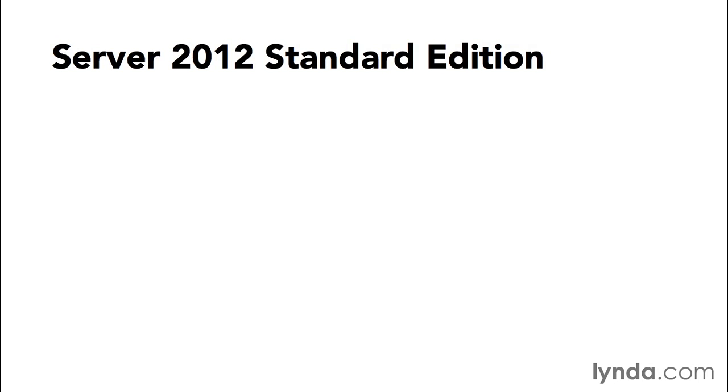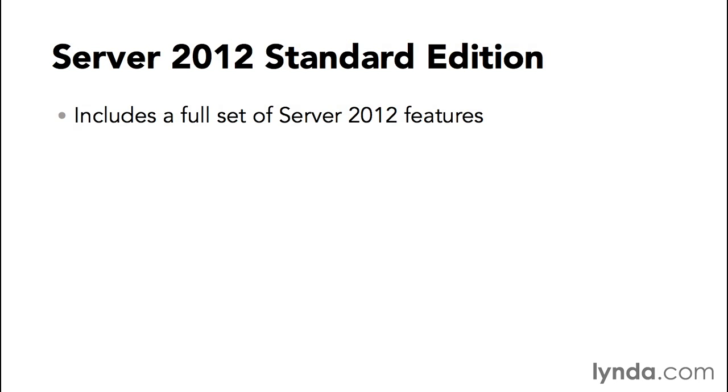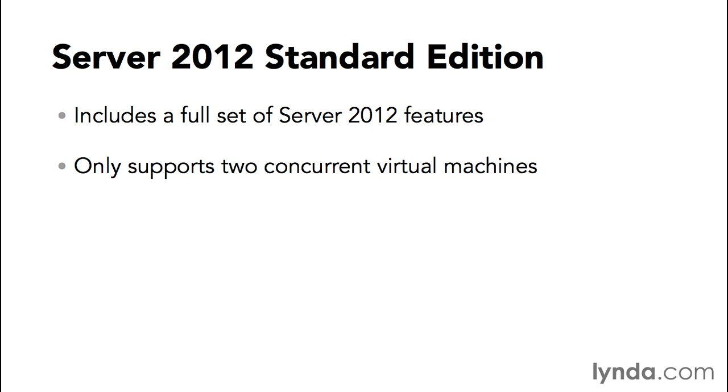The next server to look at is the Standard Edition. The Standard Edition has all the features of the data center with one major exception. That major exception is it only supports 2 concurrent virtual machines. This means that you cannot use this server for a virtual environment. However, you can still use this in other situations where all you're using are physical servers.